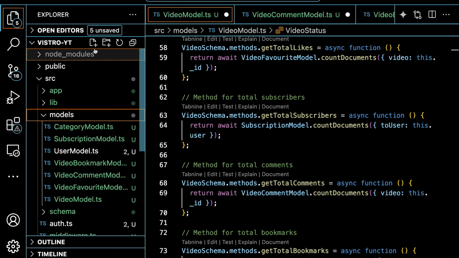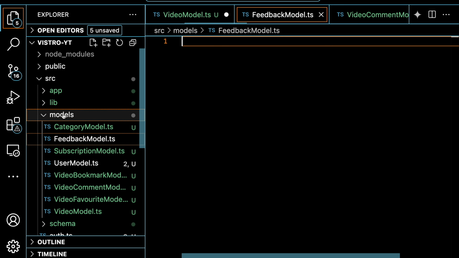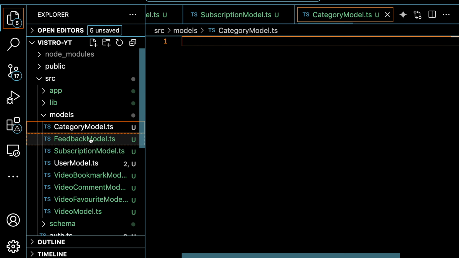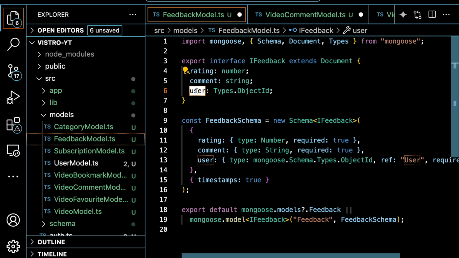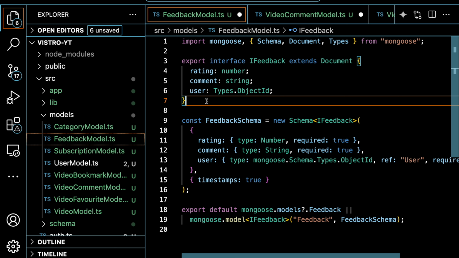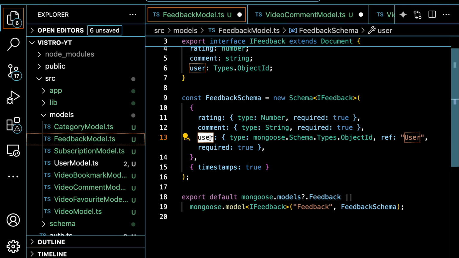The next model over here to add is the feedback. Since we are handling models, let's go ahead and finish setting up the model feedback.ts over here. We have not yet done category, but let's handle this feedback model first. The feedback model over here is just type of rating, and having our interface of our user. And so what is the rating and the comment? So we have defined it for the user that is actually giving us feedback.